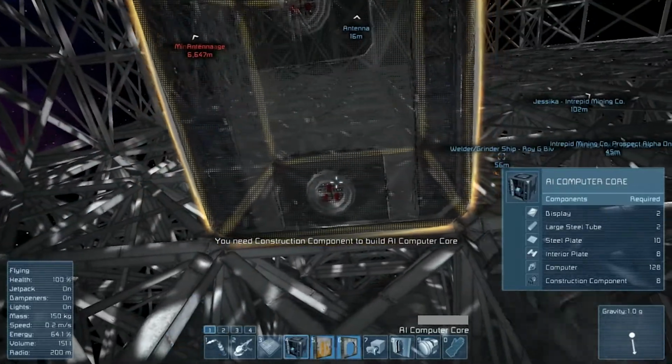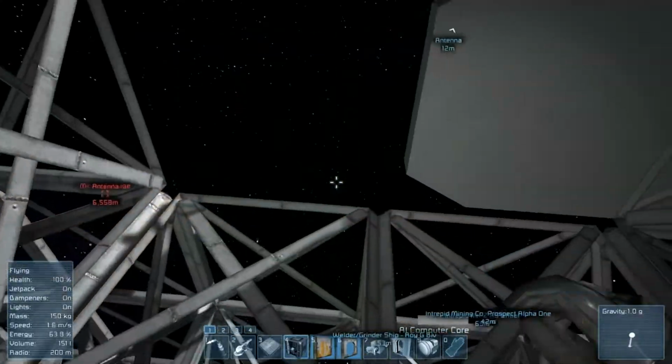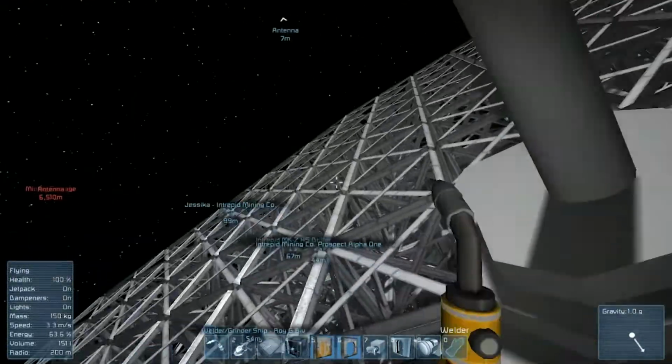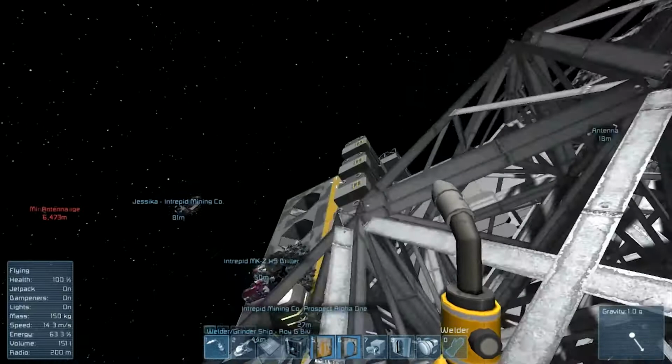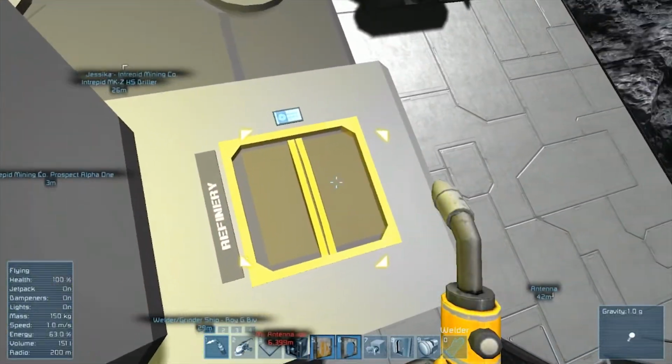But let's go get our construction components and all that stuff to be able to build this thing. Let's just float up through the top here so we don't have to deal with that automatic door, which doesn't really like us very much. Let's go get the parts we need.